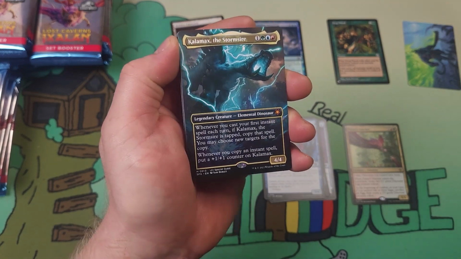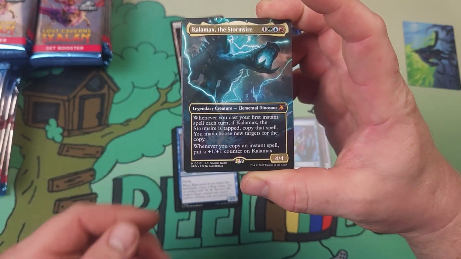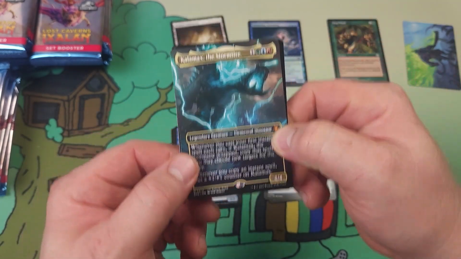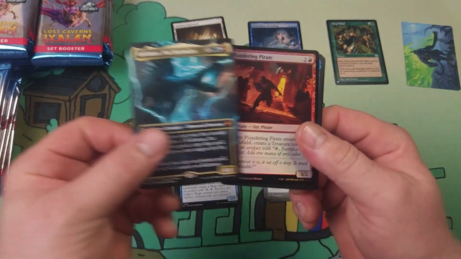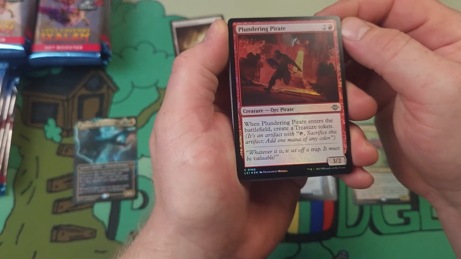Calamax the Stormrise, Elemental Dinosaur. That looks really good. Borderless here. It has this little... Is that what the Jurassic Park card symbol thing is supposed to be? That can't be it. Mythic number one. What was that?